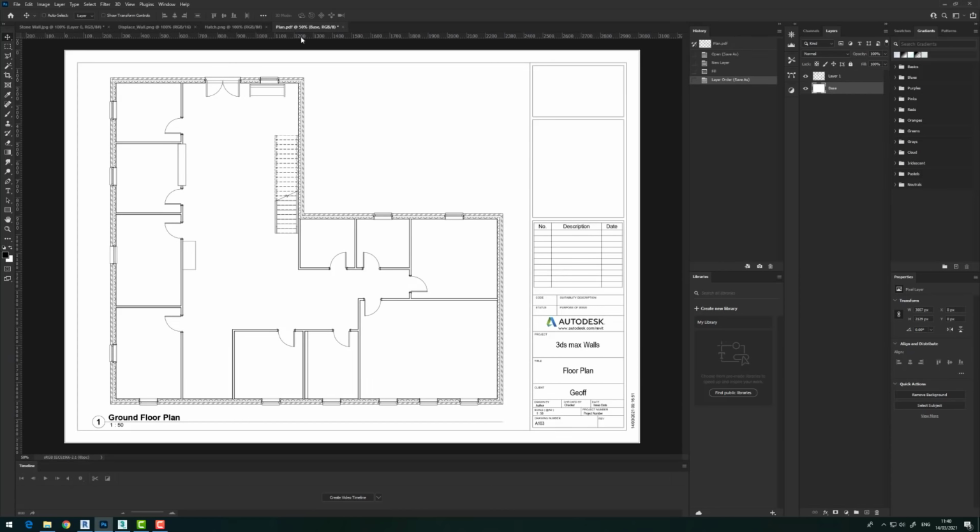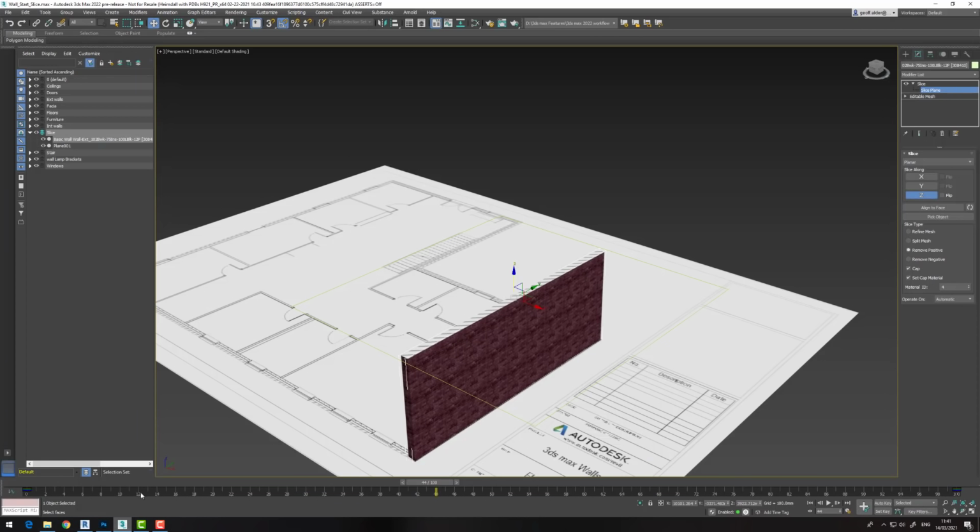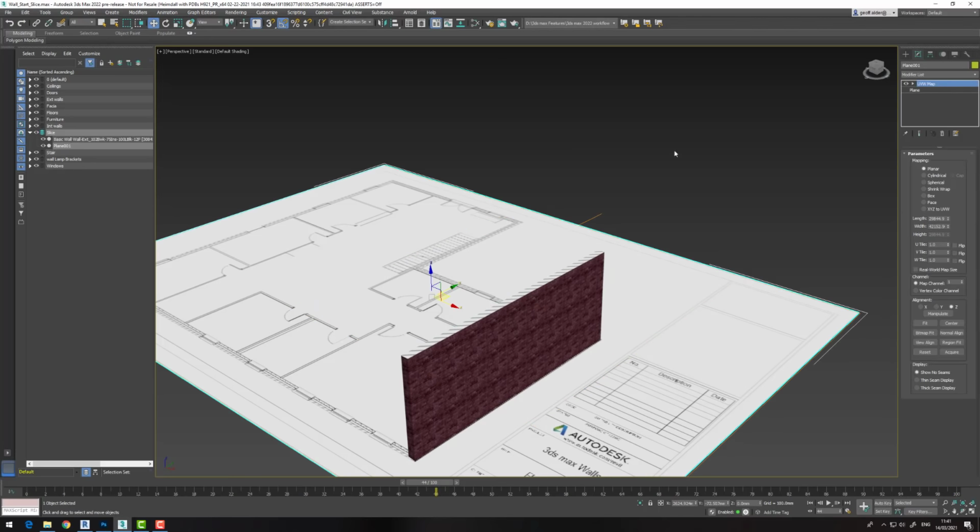I just brought the PDF that I put out of Revit into Photoshop here and created it as a PNG, and then put it onto a plane surface in my Max here. That plane surface was created just as a simple plane surface. Put that map on there. So thank you very much indeed.